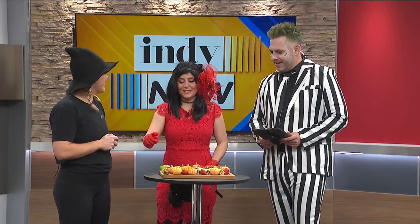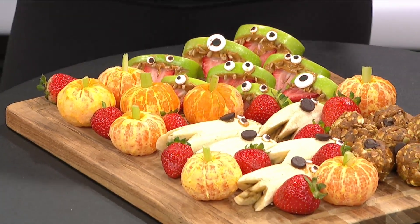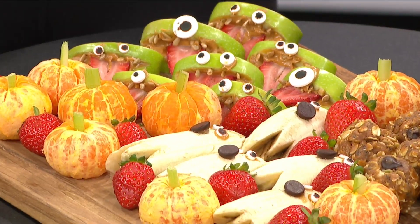Little oranges with celery stalks — let's go through each one of these. Obviously these are cuties oranges, just cuties with a little bit of celery in there, and I think they're the cutest thing ever. When I saw you setting up I thought those were little miniature pumpkins — nope, that's an orange. And the ghost — even the detail. You mentioned the dark chocolate for the mouth, with the little cute eyes. How did you make that look like a little ghost? I just cut the bananas in half, really easy, then just a little zigzag with a knife.